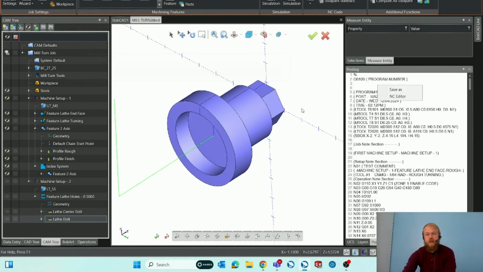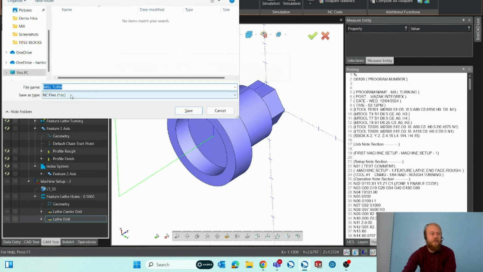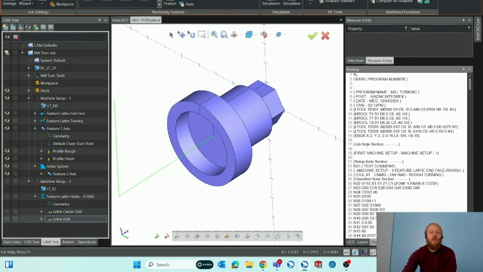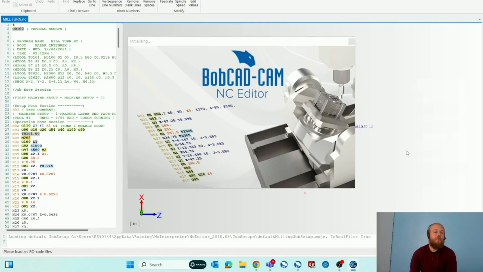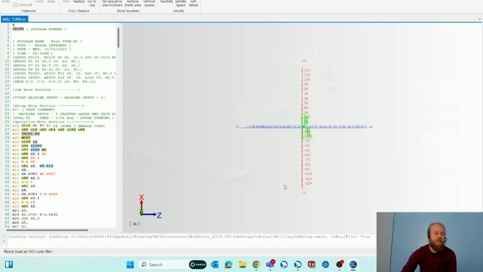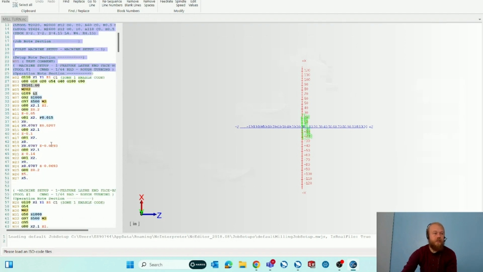You would right click on the posting window here and save it as an NC file. Save it onto a flash drive or save it onto a network drive to send it over to the controller. You also have the capabilities, we'll get into that real quick, of the NC editor. If I right click on the posting window, go to NC editor. This is where you can modify the G code. Everything here is color coded. You have your comments here in green. X, Y, Z moves are different colors.